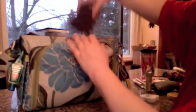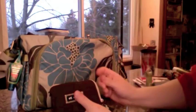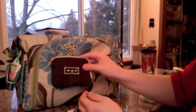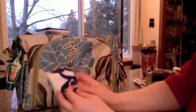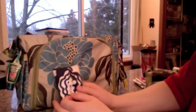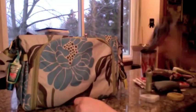Now, continuing the back pockets, I have a Jujube small set piece. This is in the color brown and champagne, which I think is a good color combo with the Marvelous Mums. And in here I have some lip balm. And then this is a tissue holder. This happens to be in the pattern Cobalt Blossoms, and it was also made by one of the moms on the Jujube buy sell trade board on Facebook.